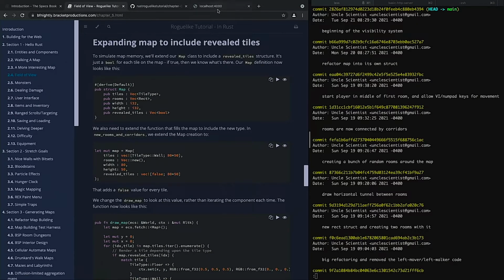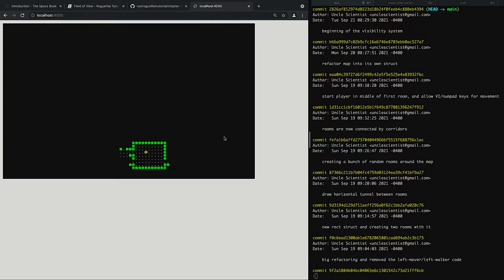Yesterday what we did was we modified the code to implement something called a viewshed, which allows us to just show around the player what the player can see instead of the whole map. Prior to this, we had the entire map revealed at the start of the game, but now we're showing only what the player can see.